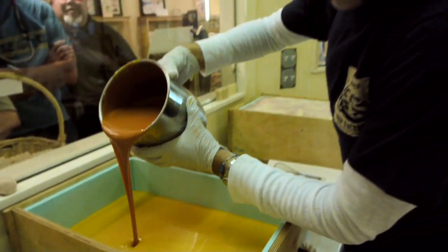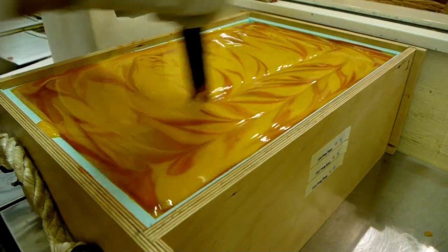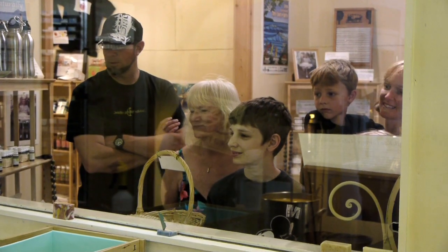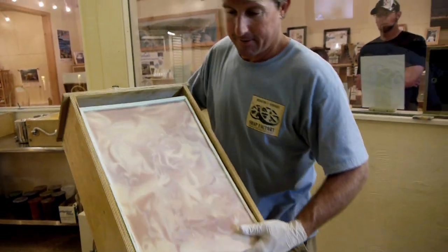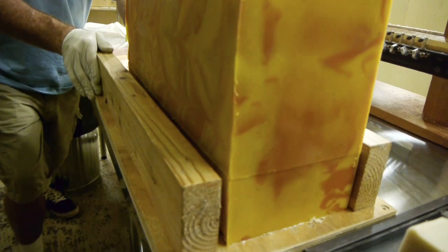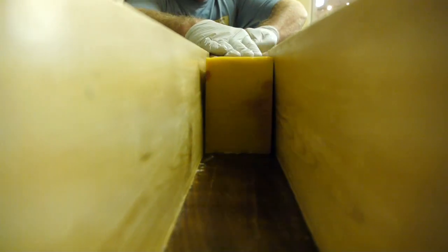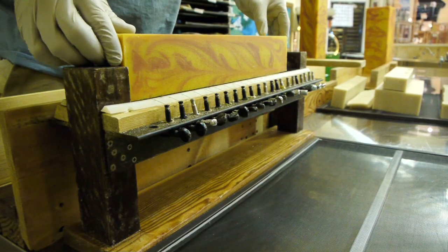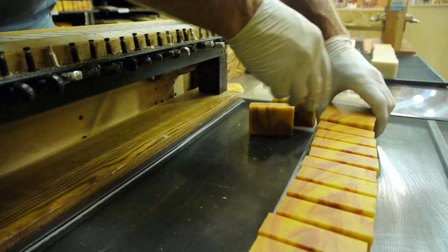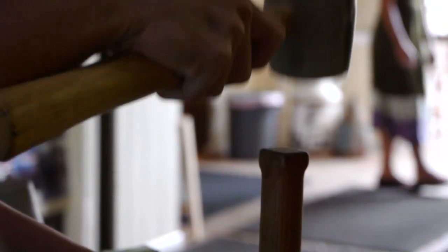That takes about 2 hours or so to mix, and then you pour it into a mold and it has to sit for about a week. Now once that mold gets nice and hard, we pass it through our cutters and make individual bars, and the individual bars will sit again for another 4, maybe 5 weeks depending on humidity. So it's about a 6-week process before the soaps are ready to be put in a box and on the shelf and ready to be sold.